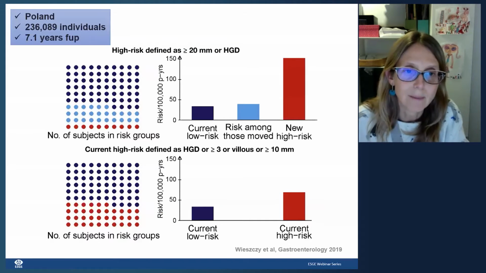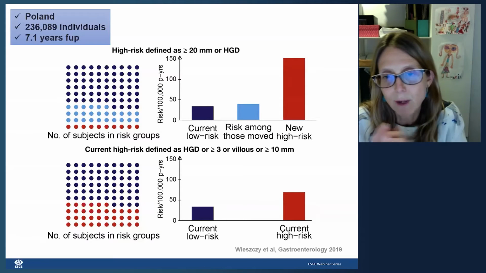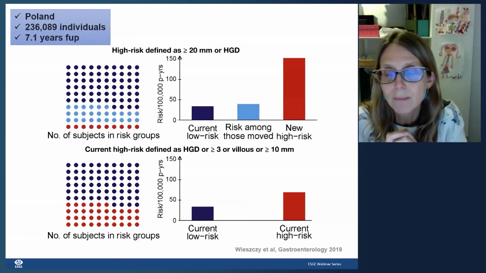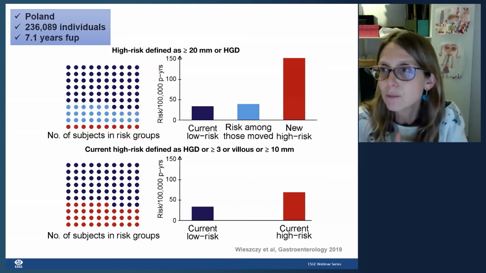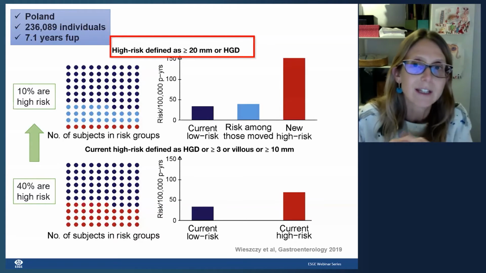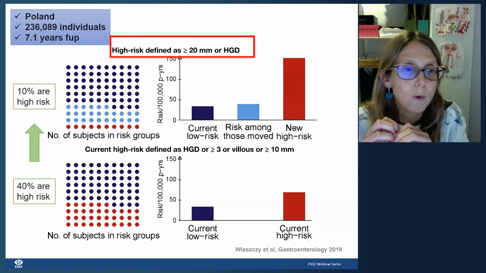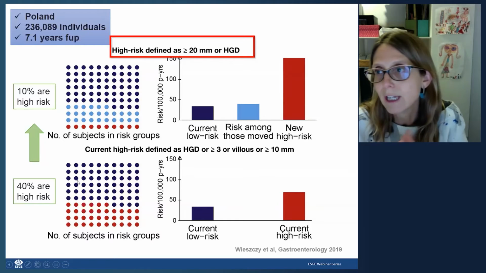And this is a study from Poland that has been published very recently, and they even go one step further, because what they see as well in this study, as in the one from Wendy Atkin, is that the risk factors for a higher incidence of colorectal cancer during follow-up are high-grade dysplasia and lesions larger than 20 millimeters. So they propose to change the size criterion from 10 millimeters to 20 millimeters. With this strategy, using only these 2 criteria for defining high-risk populations, we would do colonoscopies in only 10% of cases instead of 40%, without increasing the number of colorectal cancers during follow-up.